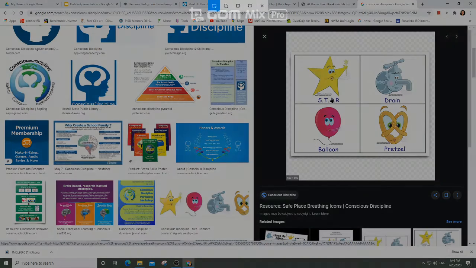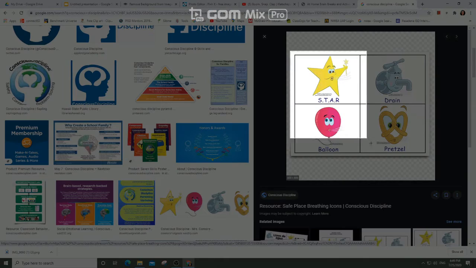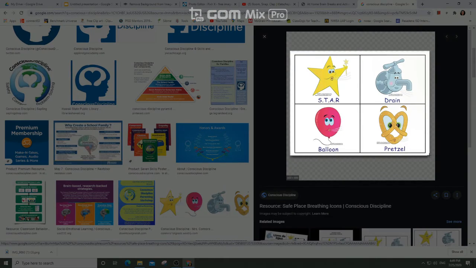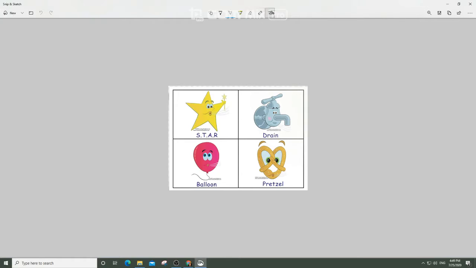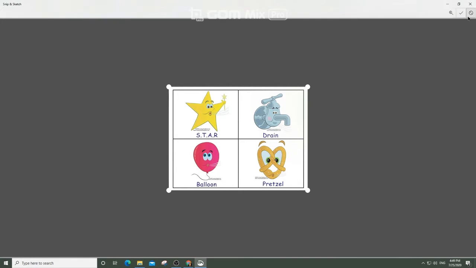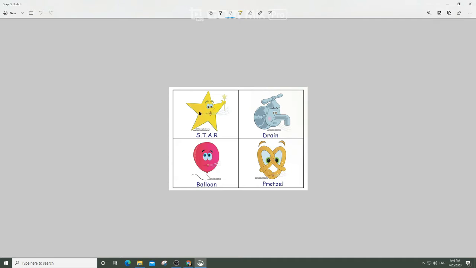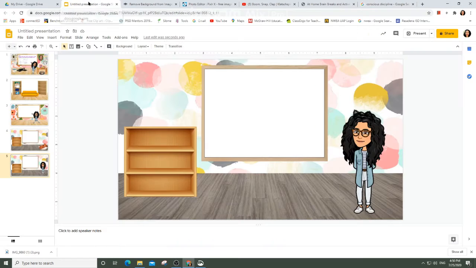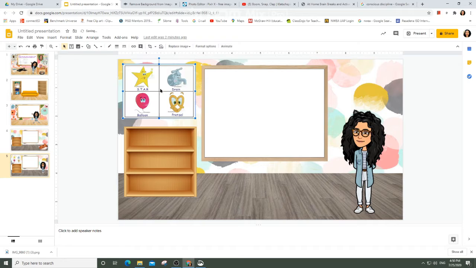what you do is you are going to simply take a snippet of the poster that you may want. You make sure that you are cropping the poster to size. You are going to copy your poster or save it. If you want to save it for using it in another classroom, you may, or you can simply copy it. After you do that, you're going to go back to your presentation and you're going to paste it with Control V. And there you have it. Now you have a poster to go with your presentation.